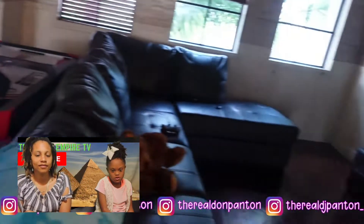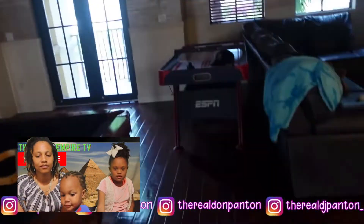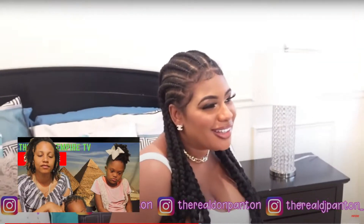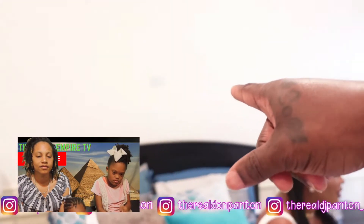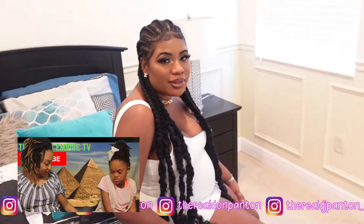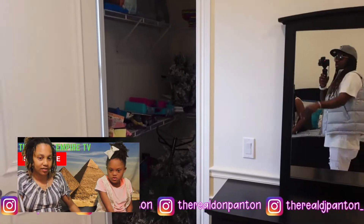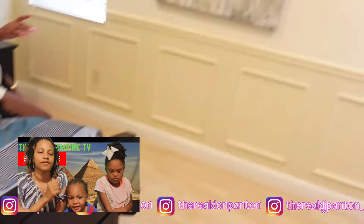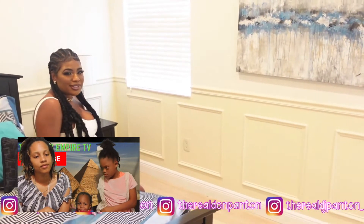I'm gonna have this so baby-proofed — I'm gonna get a gate. I don't know if we're gonna get rid of it, but this is gonna be the baby area. He's in my way. We'll see, but we can hang the TV right there. We got the YouTube room right there, I'm gonna be up here, we got the movie room next door. We just gotta get rid of all that stuff, y'all — comment down below.